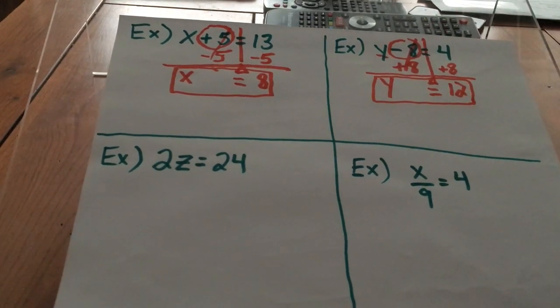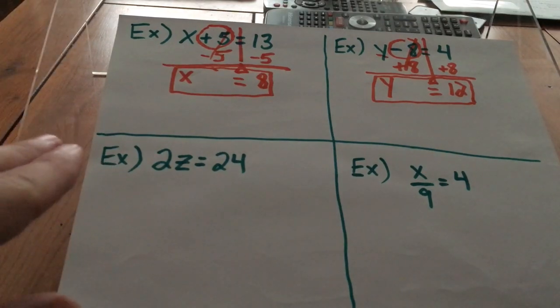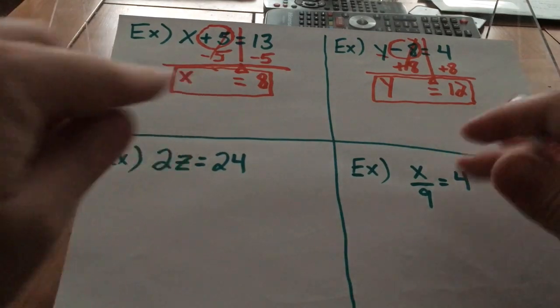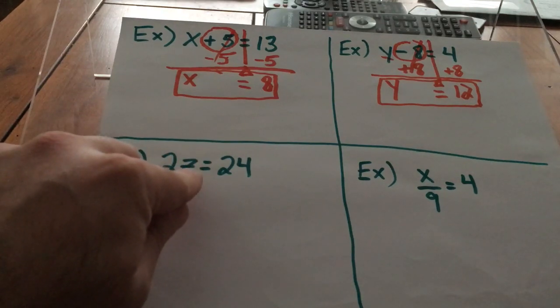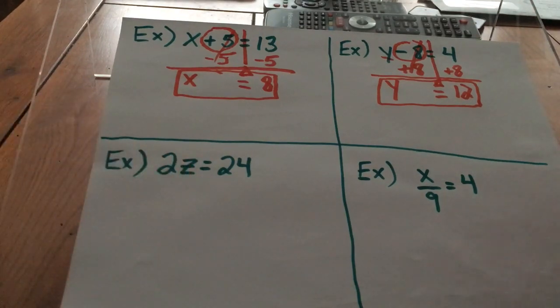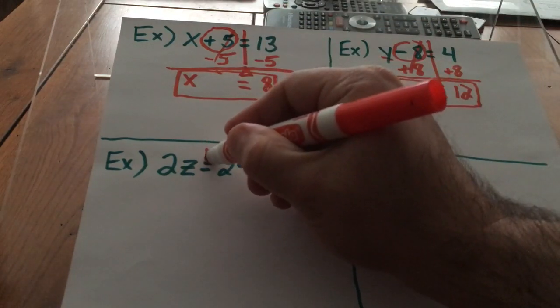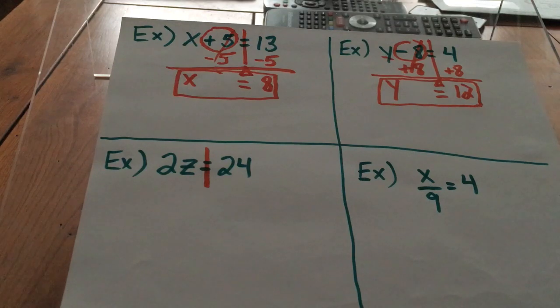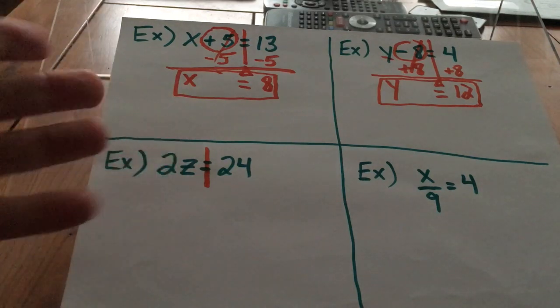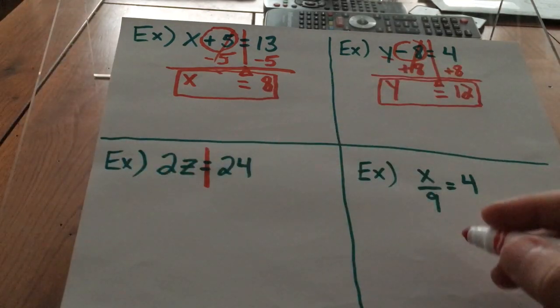All right? Same type of thing applies when we're talking about multiplication and division. All right? It's the same deal. The goal is still to get our variable, whatever letter it is, by itself. So right here, there's my dividing line for this equation. Since I'm not adding or subtracting, I won't draw that little line underneath it.